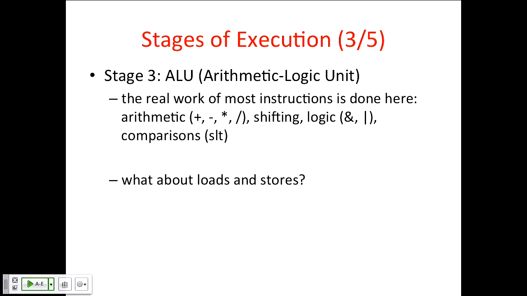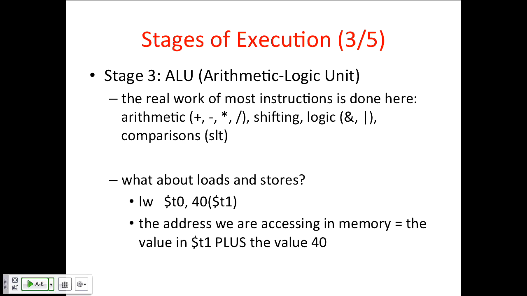So what happens is, for a load instruction, in the ALU stage, you will do the add to calculate the address you need, using the same adder that you used to do an integer add, right? So it's the same circuitry used to calculate the sum of, in this case, the value in T1 and the immediate 40, and that calculates the address that you will send to memory for the load.